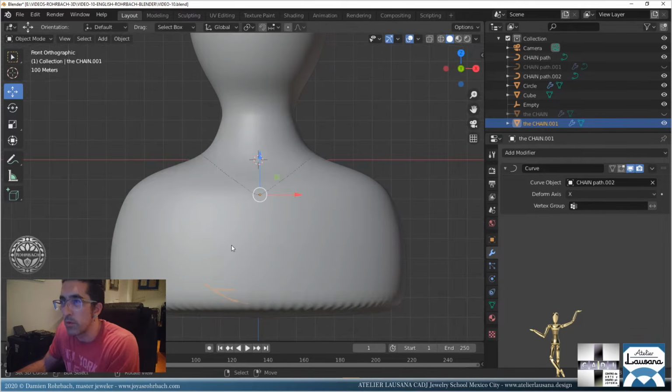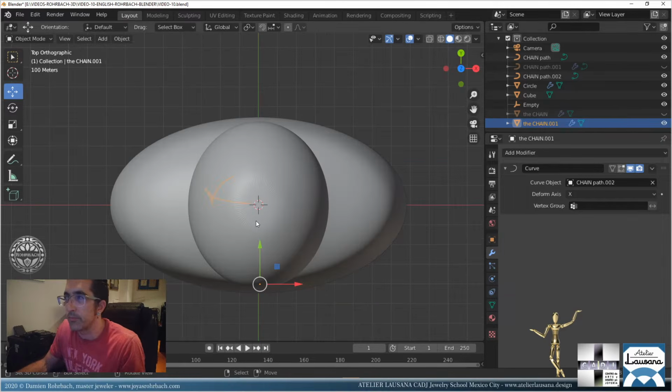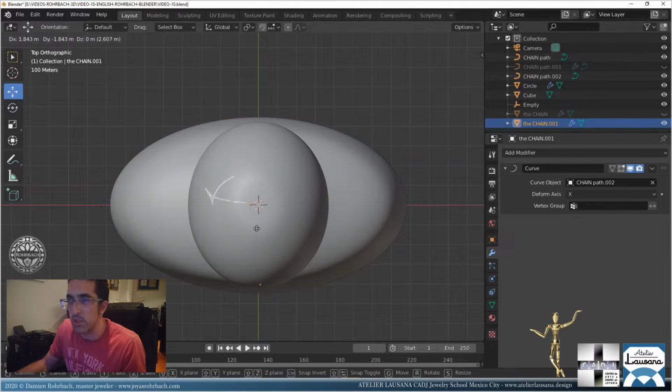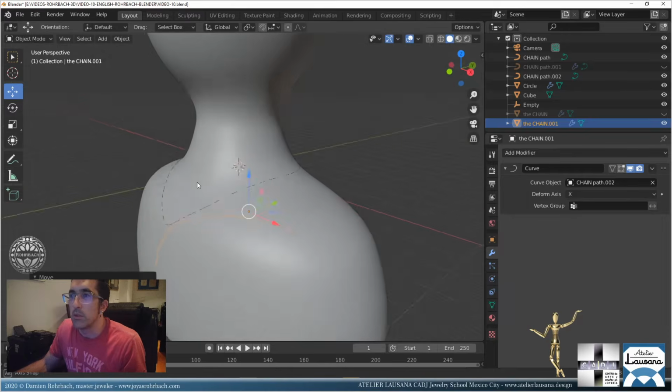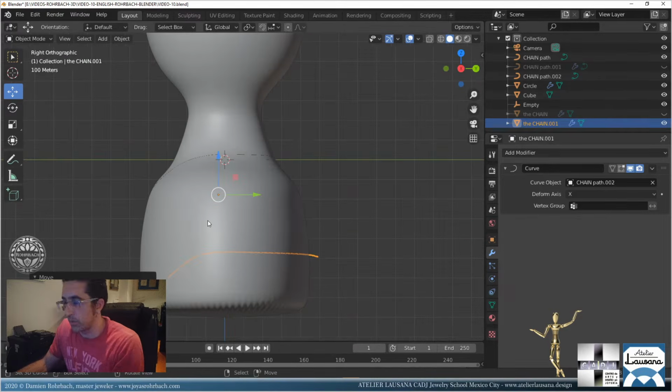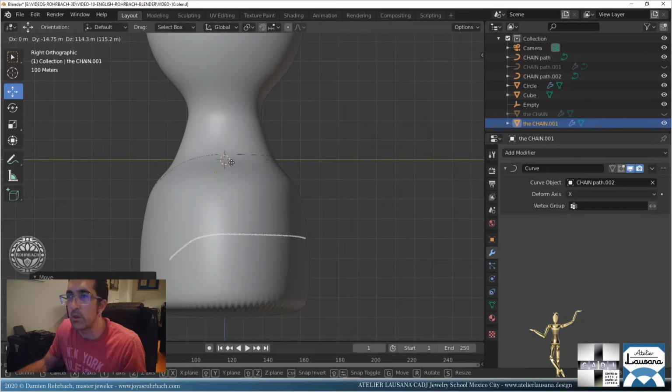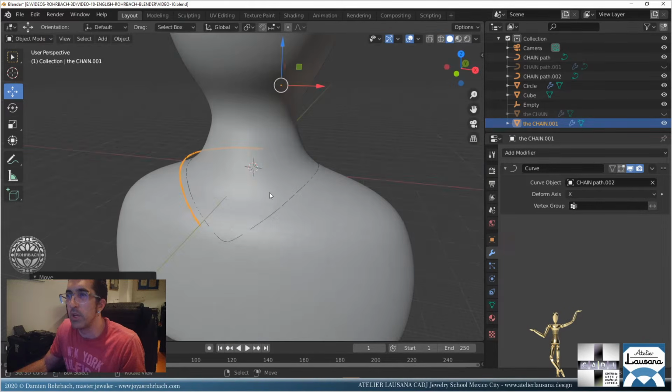Okay, now position. I need to find a position for my chain. So where would that be? Almost there. Okay, so is it okay? It's going a bit better with that. So let's move it. Okay, now my chain is following a bit better there.